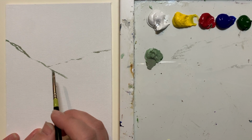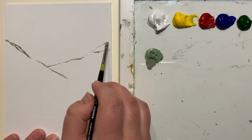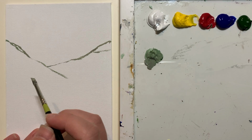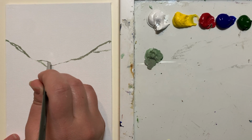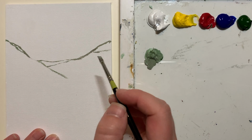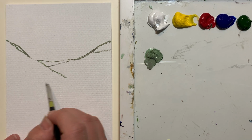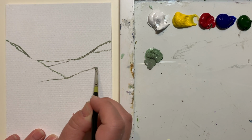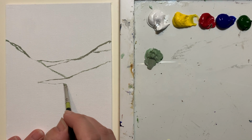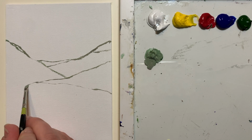Not using a photo, just my imagination for this, but I am drawing inspiration from a lot of the East Coast mountains that are nearby, so just creating some depth in the background there, and then all of these will be slightly a different shade, which we'll mix up in a minute. And then this is going to be another line up in front, and then eventually we'll draw that line for where our little lake or pond is going to be.